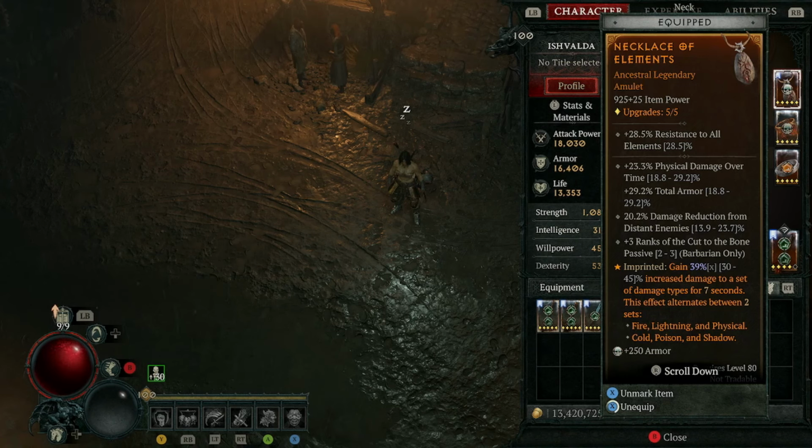And physical damage over time, you don't really need that. I just got that and I was stuck with it. But you can go for something else with that, like movement speed or maybe another damage reduction, but either one, yeah, that'll be good.